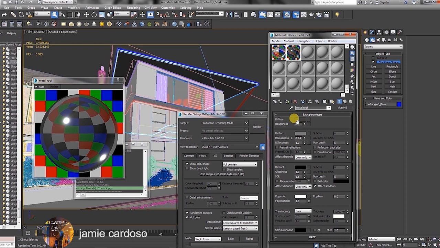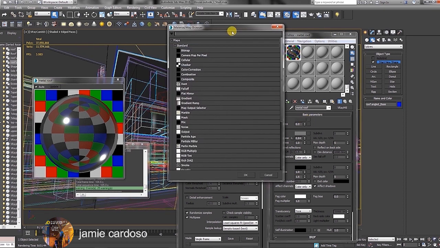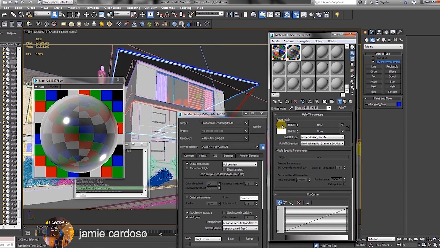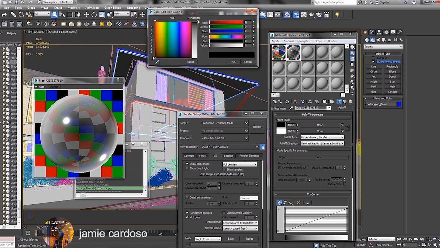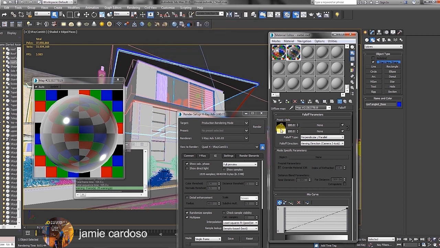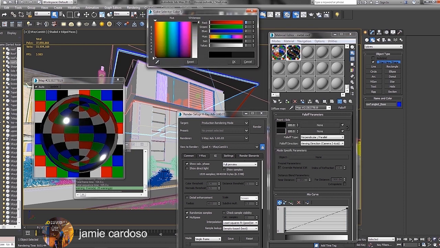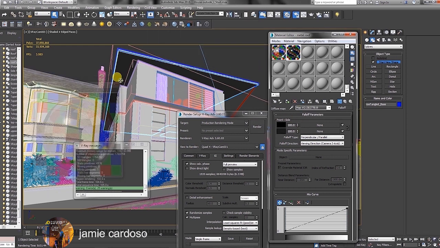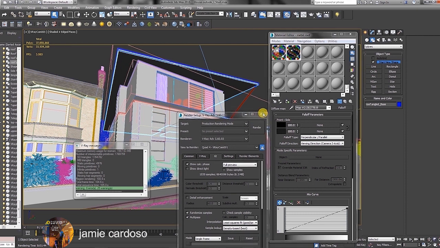Most surfaces in real life have a bit of a fall off that transcends from a dark to a lighter shade. So what we can do is to double click on the diffuse toggle there and choose the fall off. So the darkest part is black, and that is going to be slightly lighter there. So we have a fall off between that color and that color, so that makes it a little bit more realistic, just like most surfaces in the world.